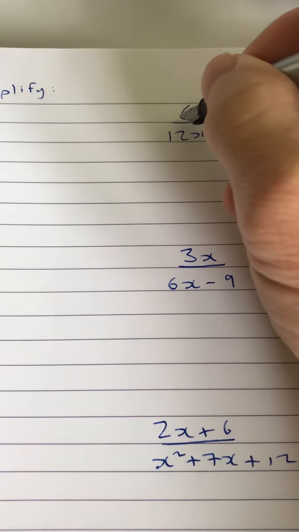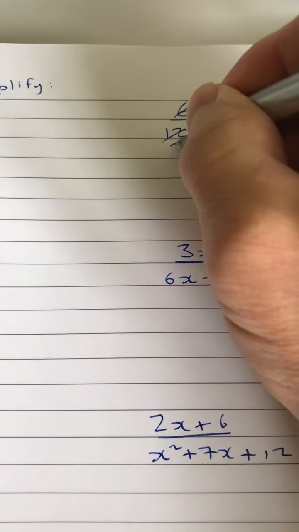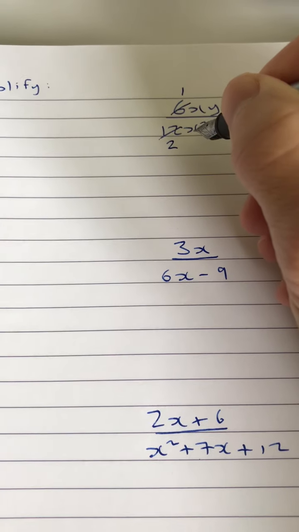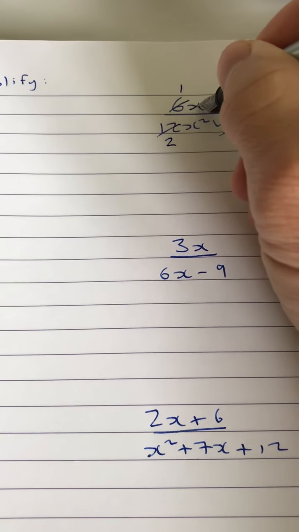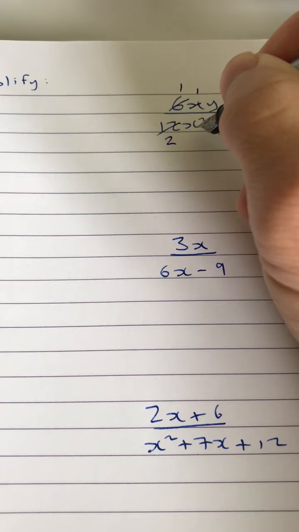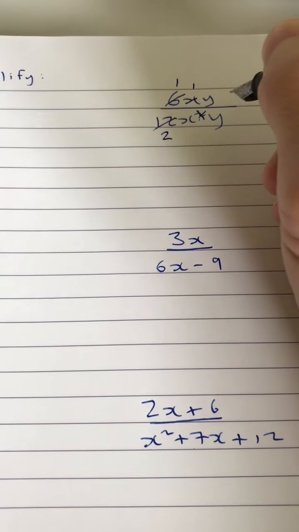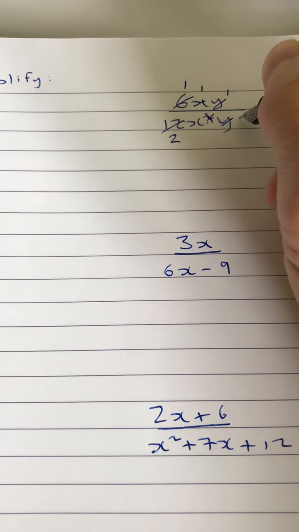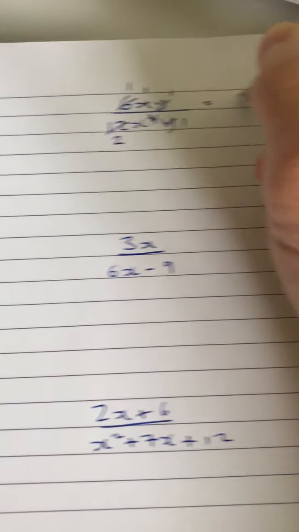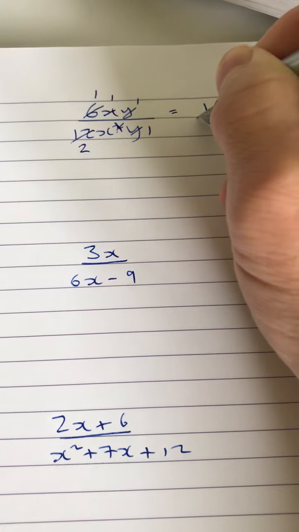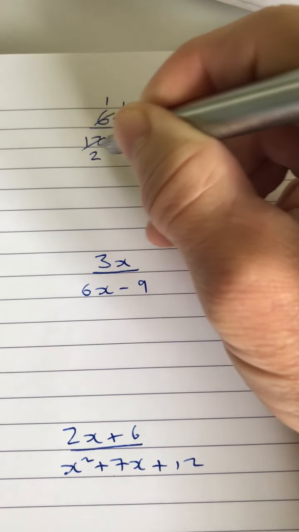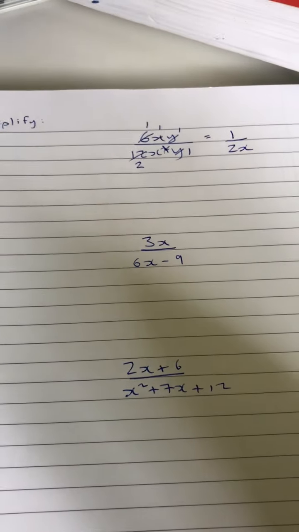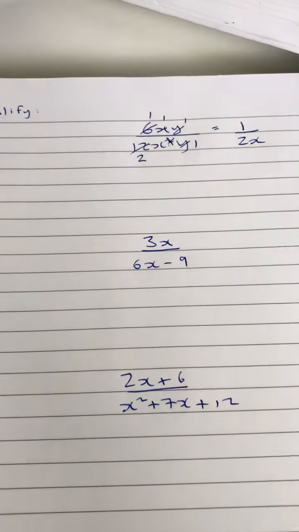So you can divide, for example, the top and bottom by 6. You can divide the x and the x squared by an x. So that would become like a little secret 1 there, and that x squared just disappears. And you can divide the top and bottom by y. And that means on the top you would get a single y. I'll write this down. And on the bottom, 2 lots of x, and that is all. So that's what we would have had last time from doing our simplifying.